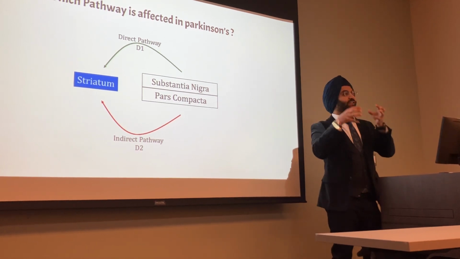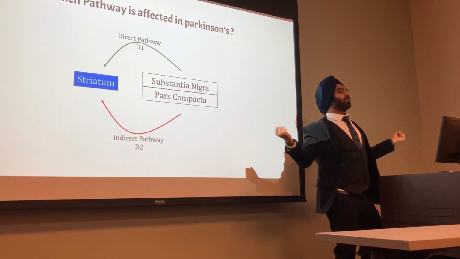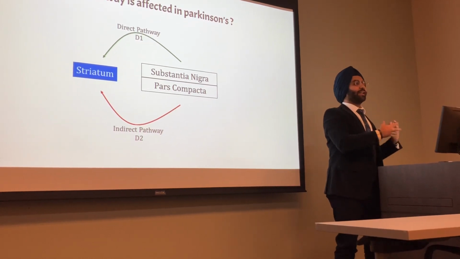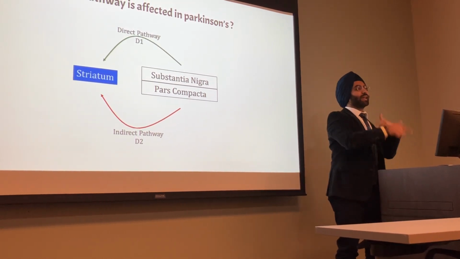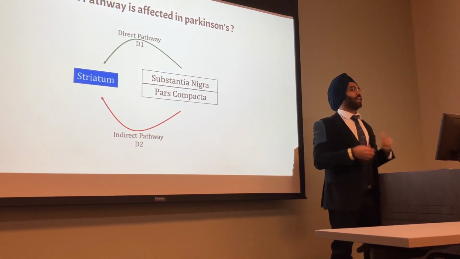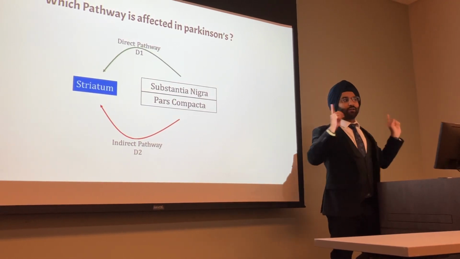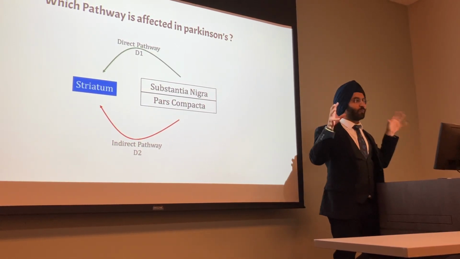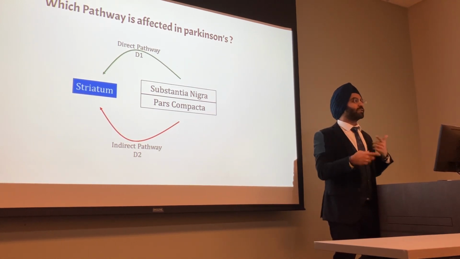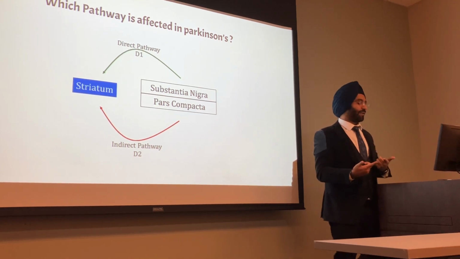So the direct pathway just builds D1 receptors because I want to get stimulated. I'll take your dopamine and get stimulated. And the indirect pathway just builds D2 receptors. And then when it gets the same dopamine, it gets inhibited. Cool idea, right? The brain's super fun, super amazing, efficient. Something terrible happens because of this shortcut that our brain takes. If you had two different neurotransmitters, it would be very rare for both of them to simultaneously get affected. But if something happens to your dopamine, both these things get affected because it's the same dopamine molecule, right?